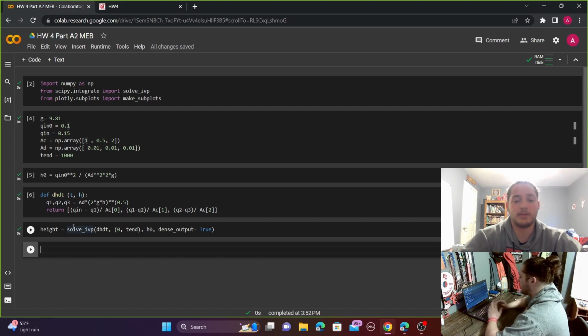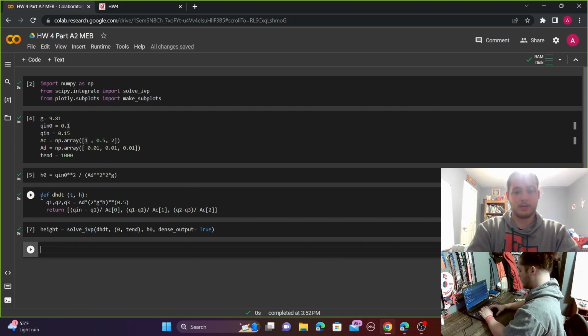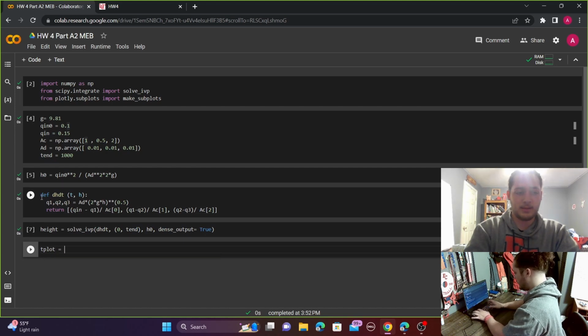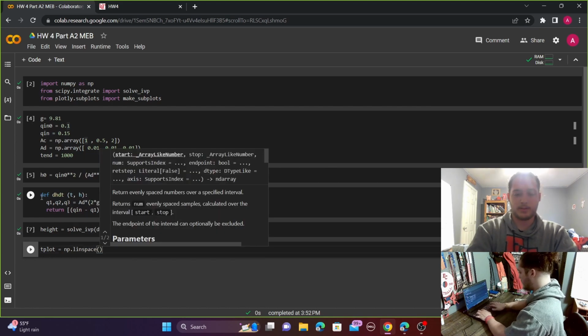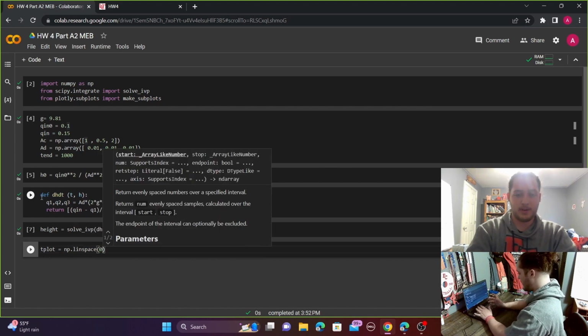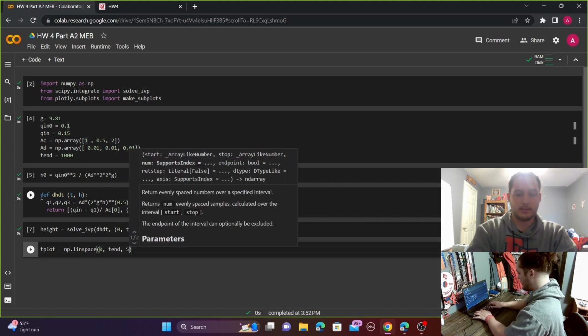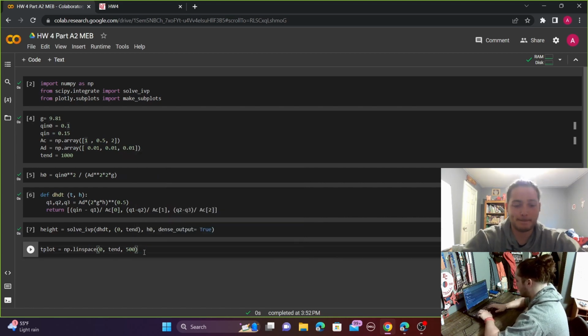Next we are going to set up the plot that we are going to be plotting our results on. So we can go tplot is equal to np.linspace, and we're going to start at 0, and then we can just stop at 500.